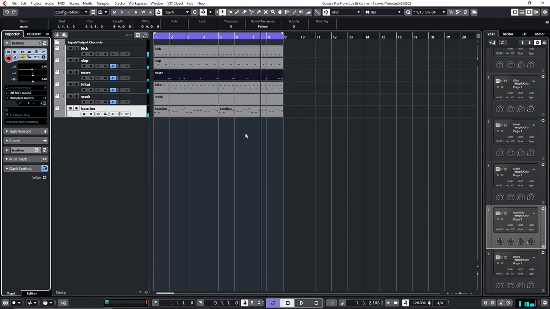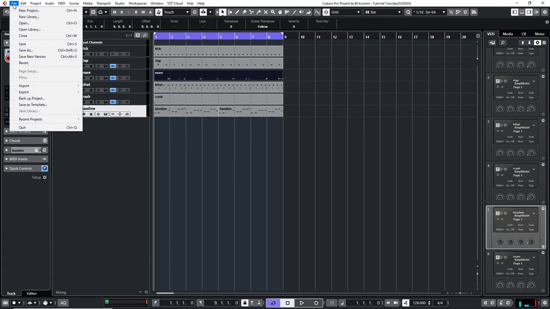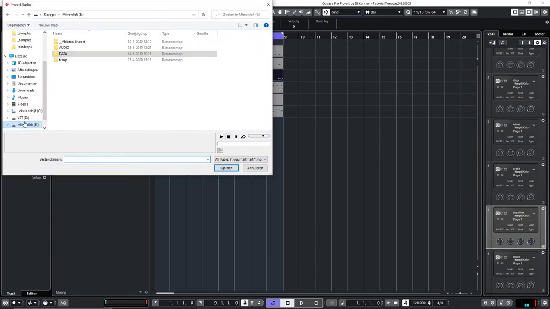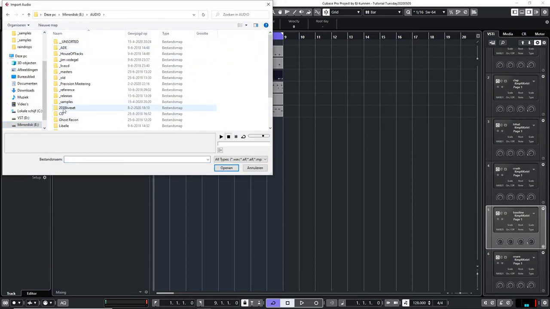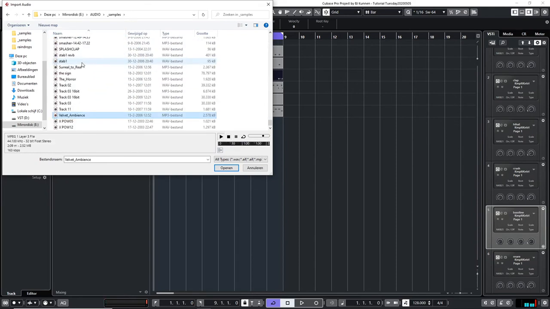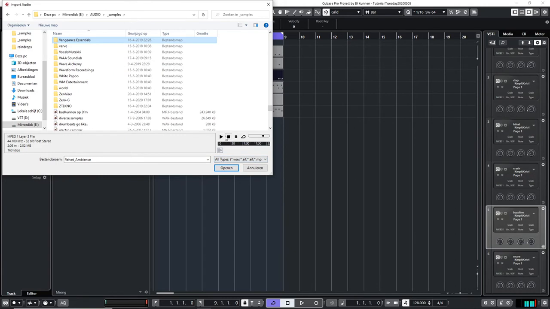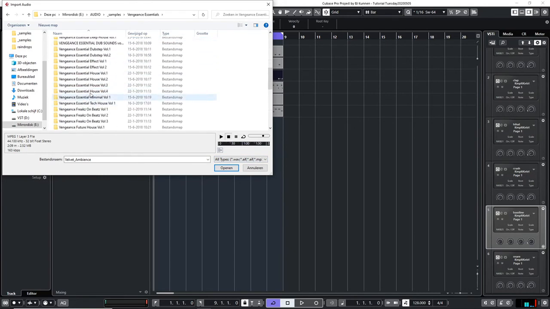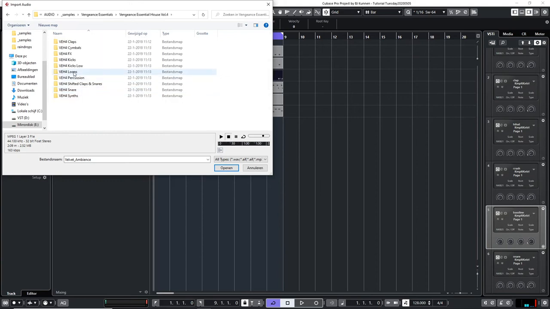And we can add some beat loops to it. We're gonna check for some samples. One of my favorites, Vengeance Essentials, Essential House.